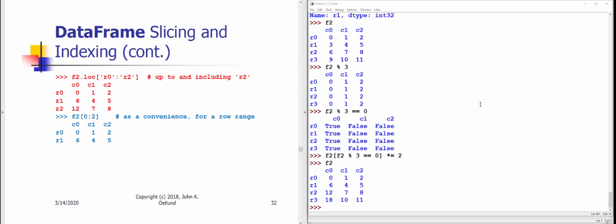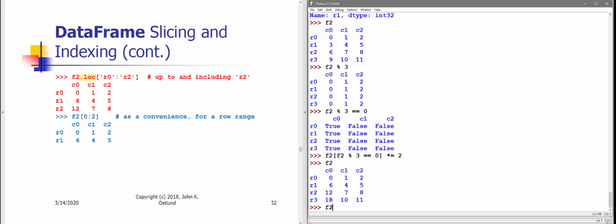All right, so we have looked at subscripting to access an individual row or an individual column. We've also taken a look at using Boolean indexes to give us a view on certain cells within the data frame. Here we're taking a look at slices. This is using .loc, so we're getting a slice of rows in this case.